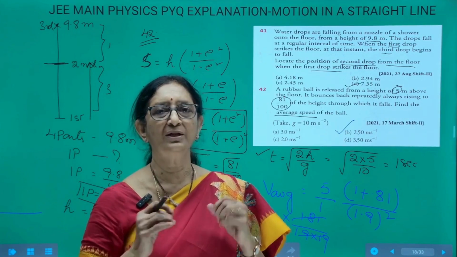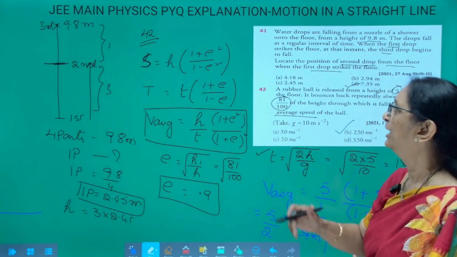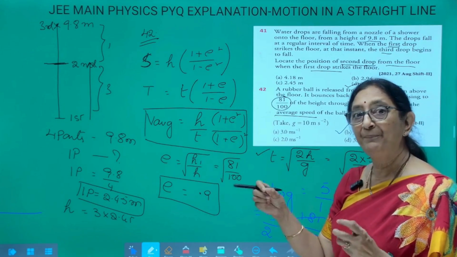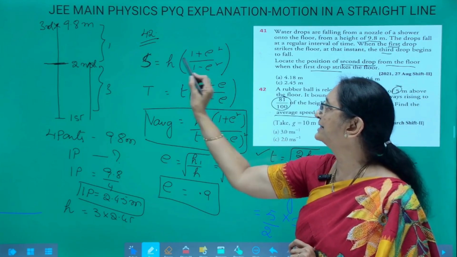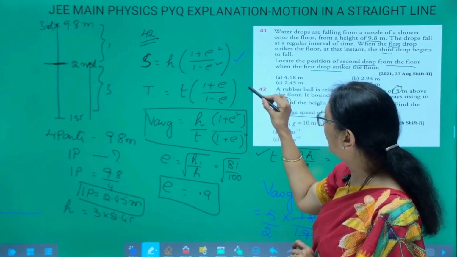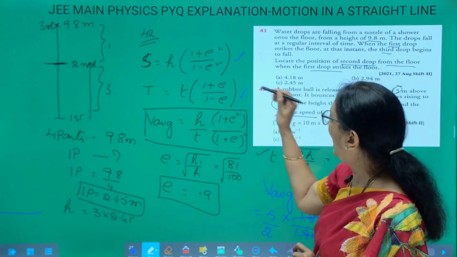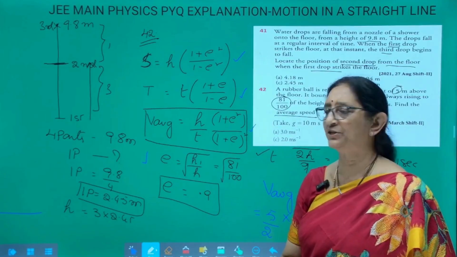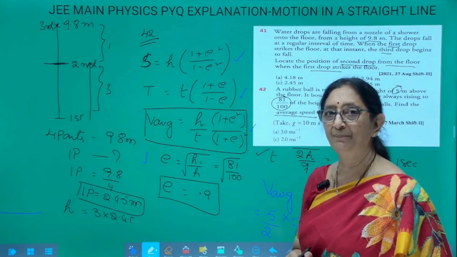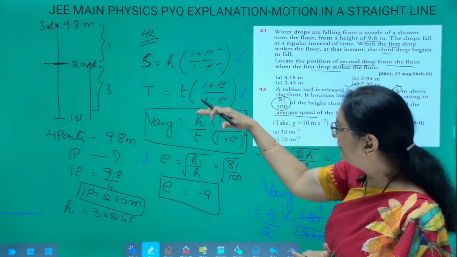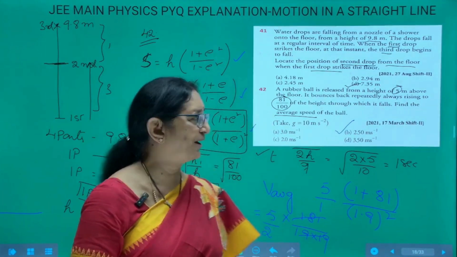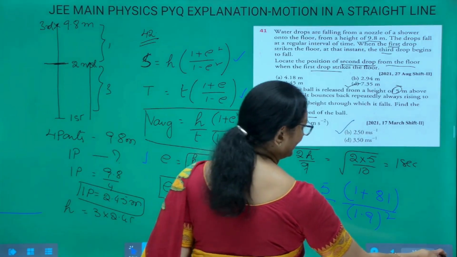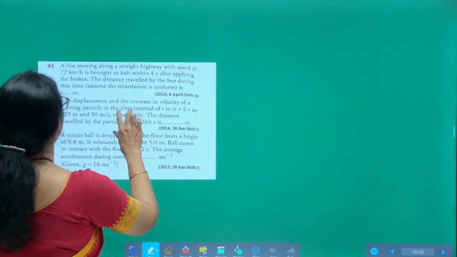So here, the most important formulae you have to remember are for when a body is dropped from a height and reaches the ground in time t before it stops: the total distance formula, the total time formula, then the average speed formula, and the coefficient of restitution E equal to the square root of h1 by h. Only when you know all these things can you answer that problem, but it is a simple problem because they are all fundamental formulae. Let us move on to the next problem.